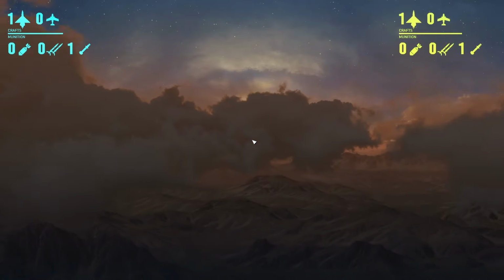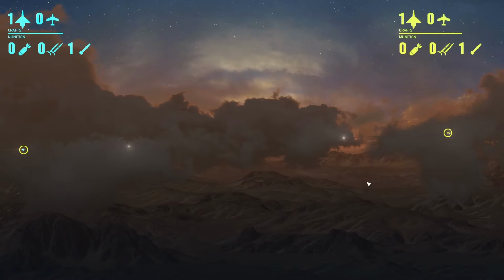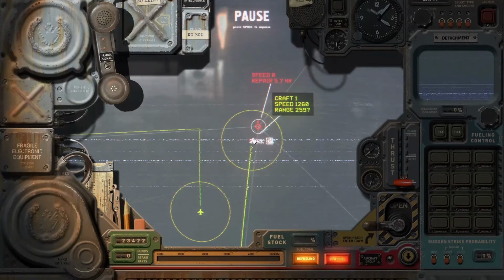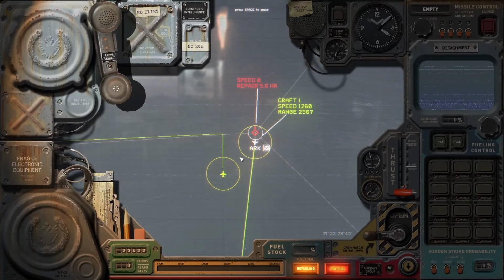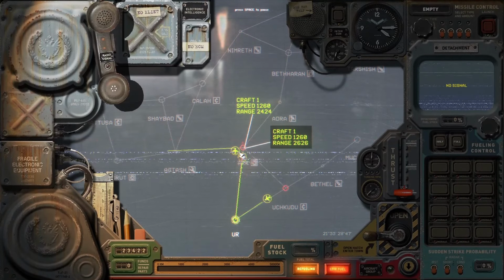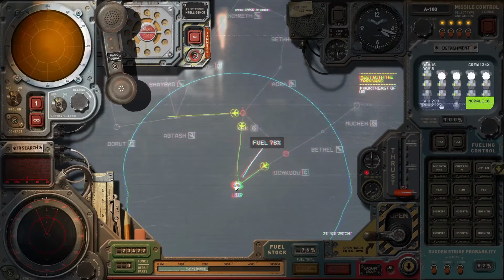Let's see. Oh, and he has AMs. Oh. Nice. My plane survived. Cool. That's good. At least we're not immediately losing planes in the first hours of the campaign. Very nice. Oh. What the fuck was that? That's another plane. It came from out of nowhere.